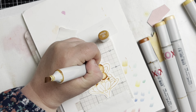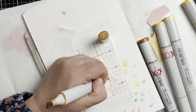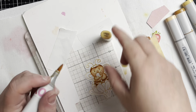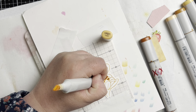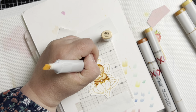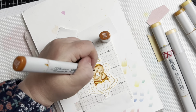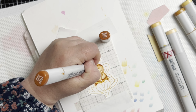Going down to the YR24 and blending that out. Again, I don't want it to be overly blended because I want that texture detail for it. Next will be my YR21. And now I'm finally going to use that color and making sure I'm blending quite a bit of it just to add quite a bit of that so that the contrast between the YR20 and the YR24 is not too abrupt. I do a second layer, and I'll go through that in a moment again, because as much as I like the highlight at the top, I found it was a little too light, and I also usually do 2 layers like I said earlier.